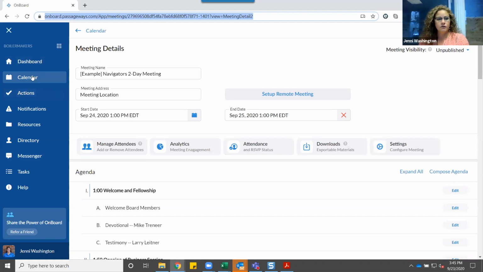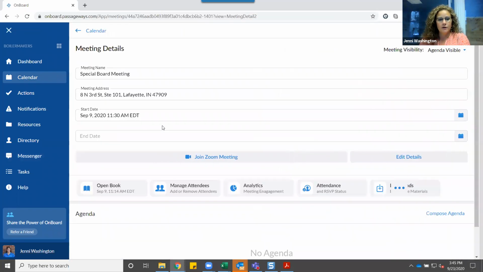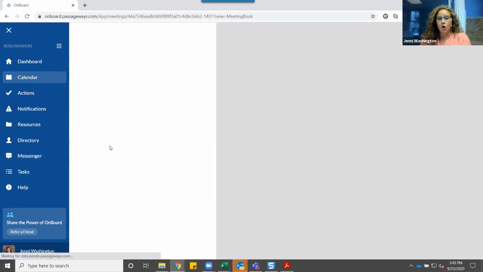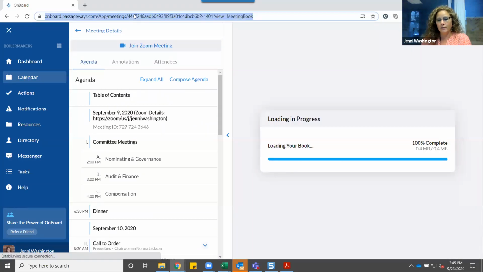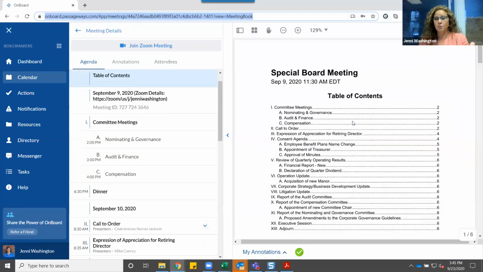In fact, if you even wanted to land them on the open book view, if I go find one here that has an open book, if you actually click open book and then grab that URL and copy it, that is specific to the open book view. So you're saving them from even having to click the open book button.